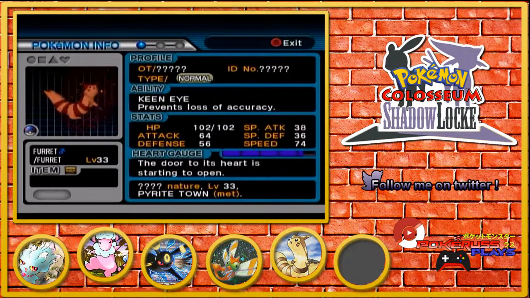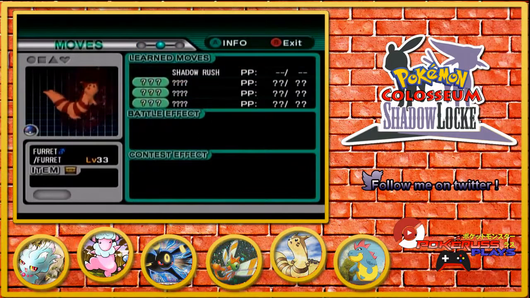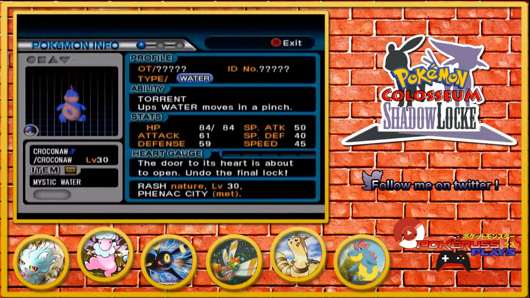Next on our list is our Furret. We've used that a teeny bit more recently. We just got it probably right before the Yanma. And we haven't unlocked the door to its heart too much. I don't know, I just haven't had a good spot to bring it in, and we'll see where it is. I believe it's in hyper mode, actually, right now. Its only attack is Shadow Rush at the moment.